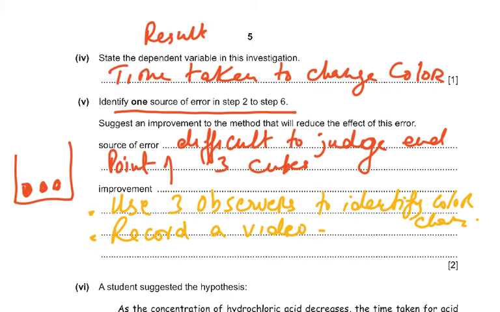You could have said, do it 3 times. I mean, don't put 3 cubes. But then, of course, the 3 cubes was part of the experiment, so you couldn't really change it that much. But another error could also have been in measuring the cubes. And for that, you needed to have either a vernier caliper gauge or something more exact to be able to measure it exactly, that was 5 millimeter by 5 millimeter. So that is also an error, the size of the cubes.